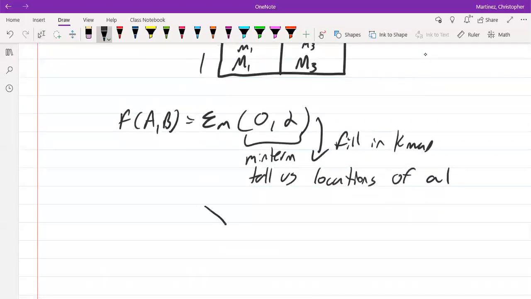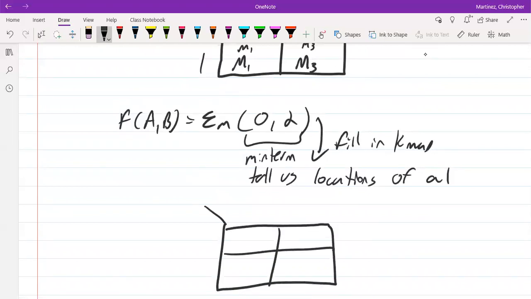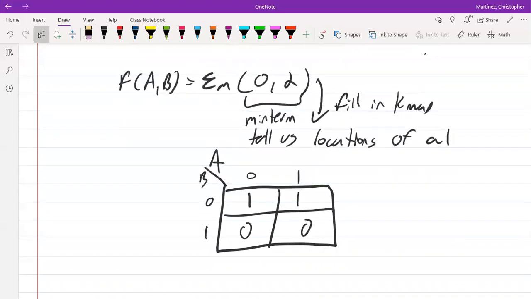So I have minterm 0 and minterm 2, so that's the two top boxes. I can fill in all the rest with zeros, because if it's not a 1, the only option is 0. All right, so then I have this Kmap.